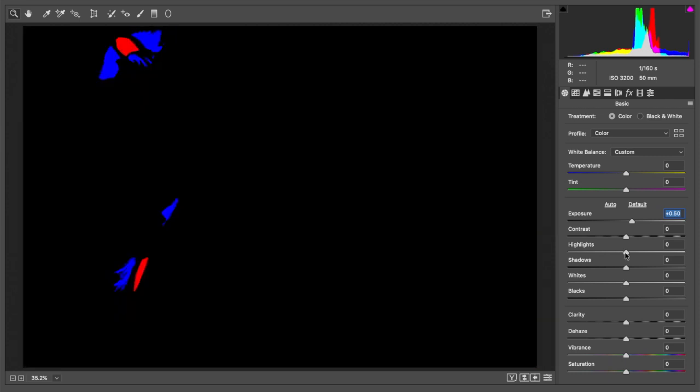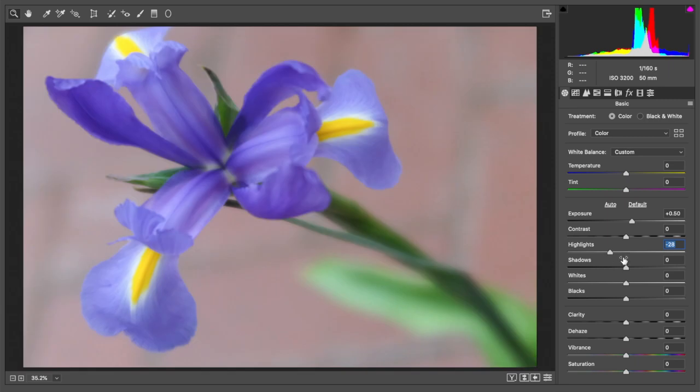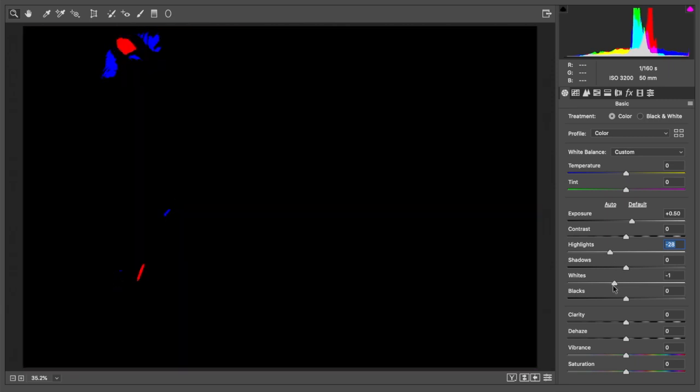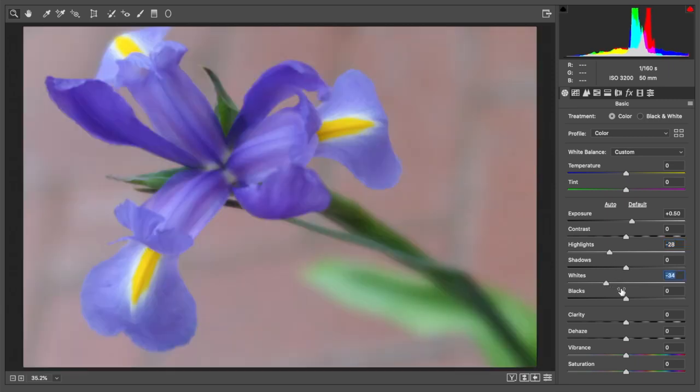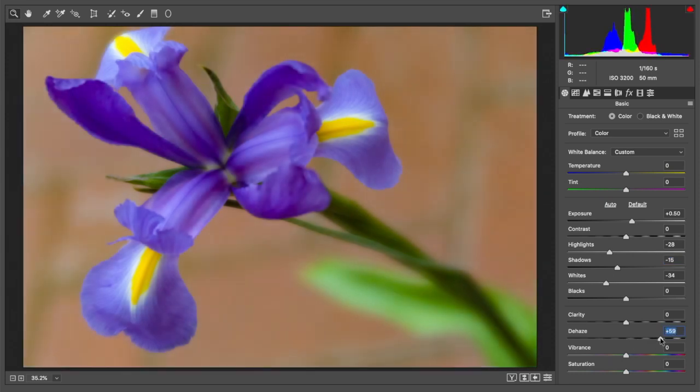I'm going to take my shadows. Okay, kind of looking a little crazy there. Bring these highlights and these whites down just a smidge. Okay, we're good. I'm going to take my shadows. I'm going to just darken those just a little bit. And then I'm going to take my dehaze tool and really, see, I'm only going +9. This isn't something you want to go crazy on. Just a little bit of your dehaze tool will kind of make that pop a little bit.